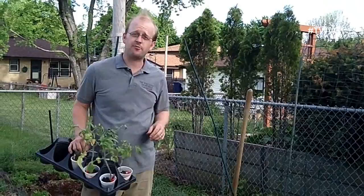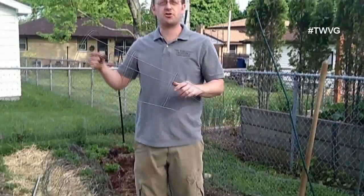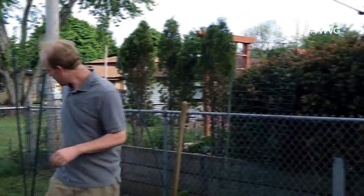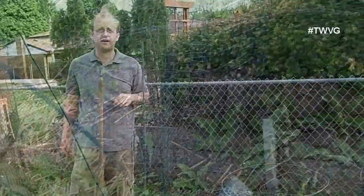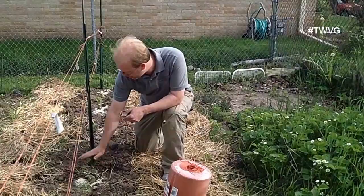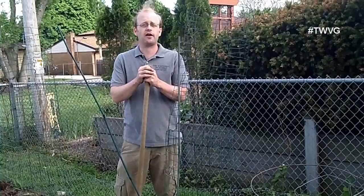So if you're growing the same thing we are, you can have an idea of what and when to expect the harvest. We've got a couple of different methods of support. We've got the traditional cage here — not that structurally sound, but effective, and we most likely will have to stake many of these. We've also constructed larger cages, about five to six feet tall, approximately 18 inches in diameter, with two bamboo stakes holding them up. We'll put two tomatoes in each large cage. On the high end, we've got the Florida Weave, which we'll show you how to finish.